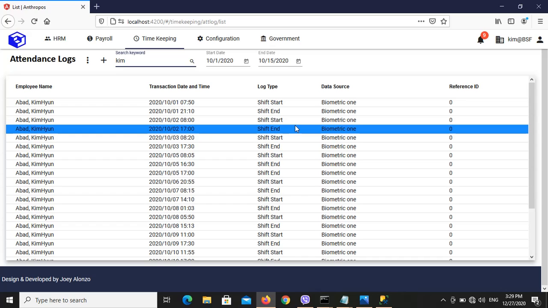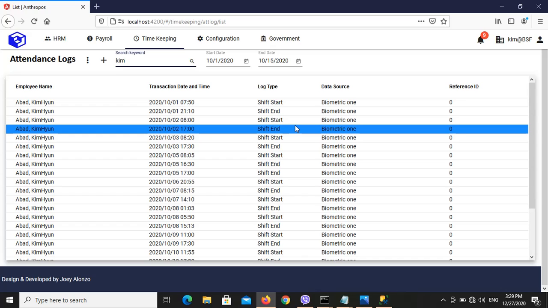So therefore, those processes that involve getting the logs into HR Tech will be a separate module. We will provide you a separate module depending on the nature of your data source. So it can be Access or biometric whatsoever. Okay, so we will support that.